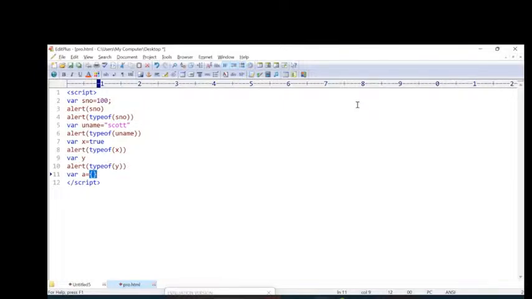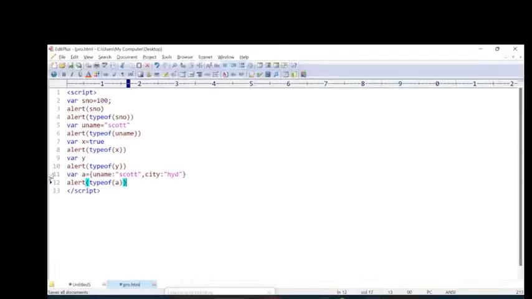Now here, name, city, and let me use typeof. Save this and refresh: number, string, boolean, undefined and object. This is object data. Is it clear? Yes.